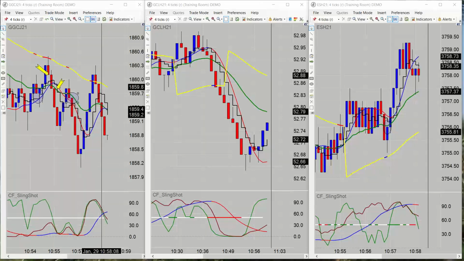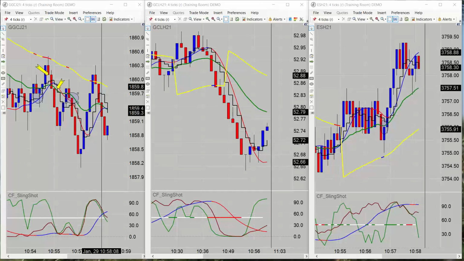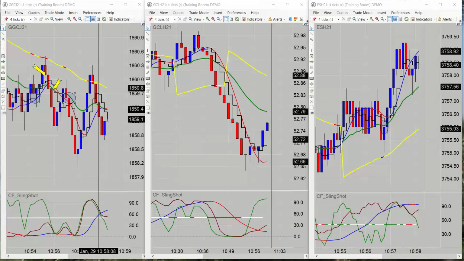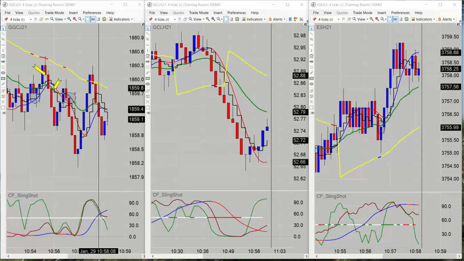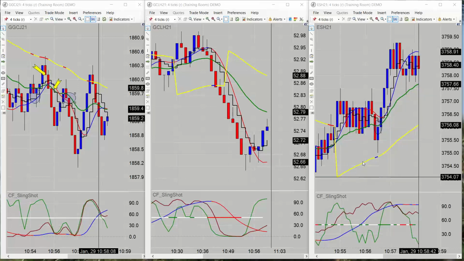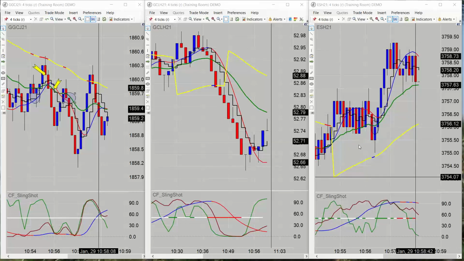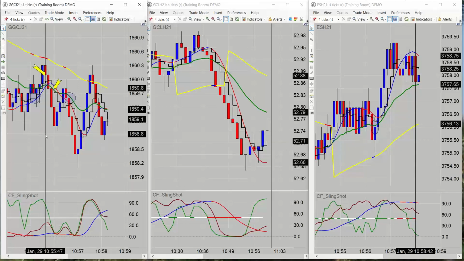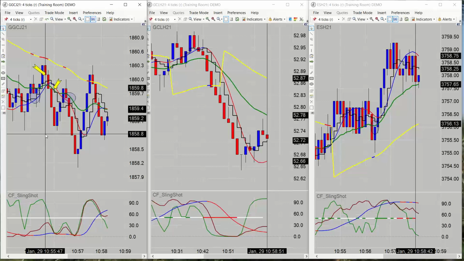And Casey made a comment, could you swing trade? When DeWayne was talking about the trading from zone to zone, could you go ahead and swing trade? Is that more like a swing trade than a day trade? And the answer is yes. The question is, everybody has a different level of comfort with their risk. So that's a decision that each trader has to make. But as far as using our method, our indicators to do so, absolutely.